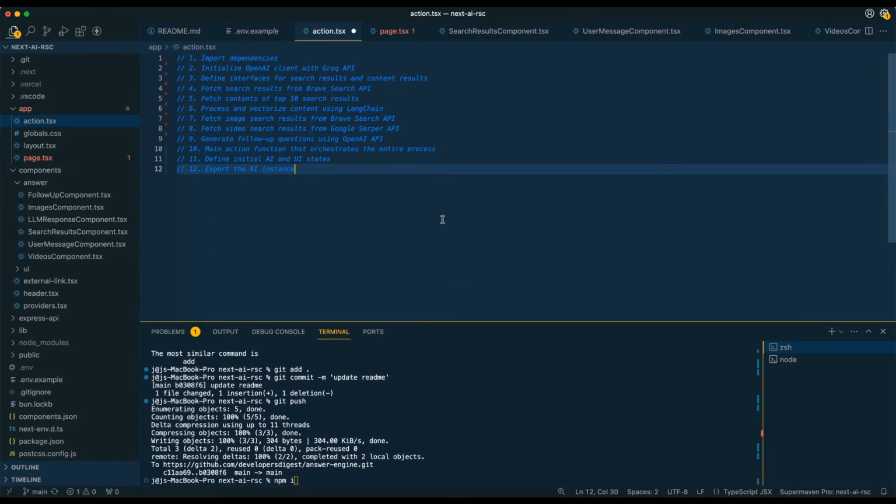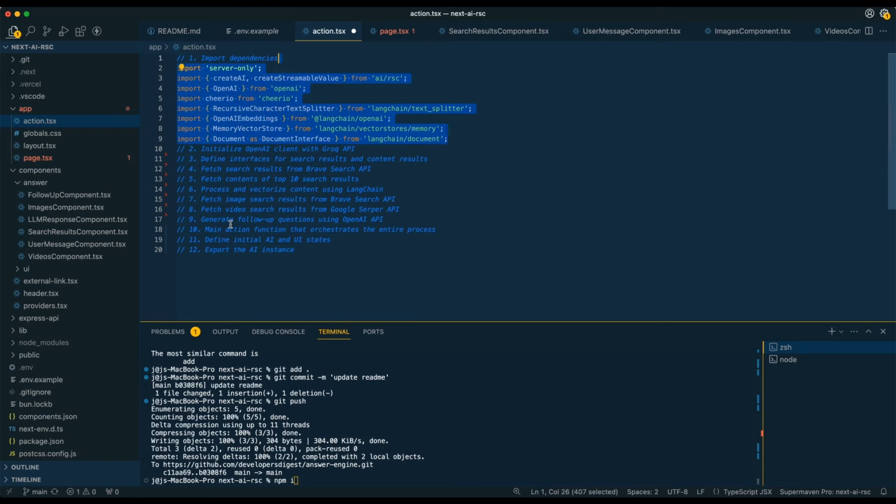So to get started with our backend, we're going to do everything within the backend, pretty much all within our actions. If you want to break this out so it's a little bit more modular, you can do that. To get started, within our action.tsx we're first going to import a number of different dependencies. I'll go into these a little bit as we go through all of the code here.